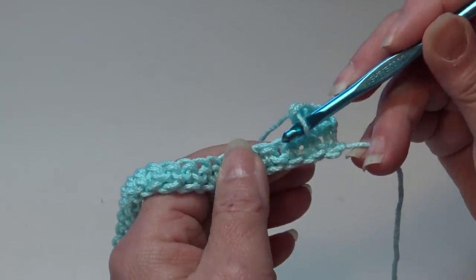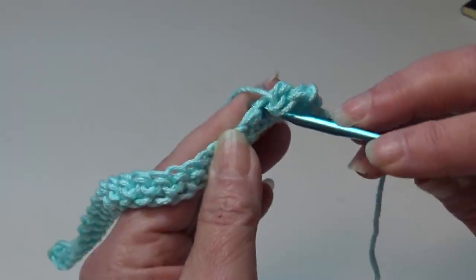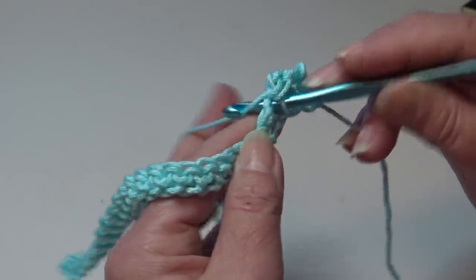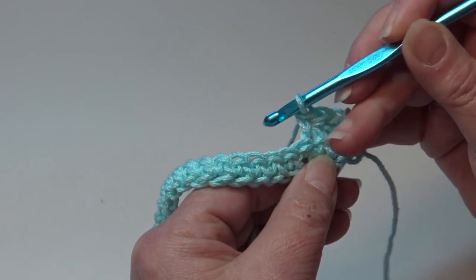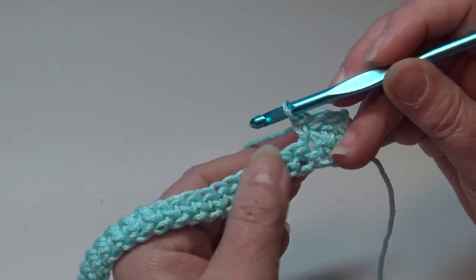You're going to single crochet into the next stitch, and we're always working under the top two loops. Insert under the top two loops of that next stitch, work a single crochet. And that is the end of the repeat. So let's go ahead and work it together across a few stitches.